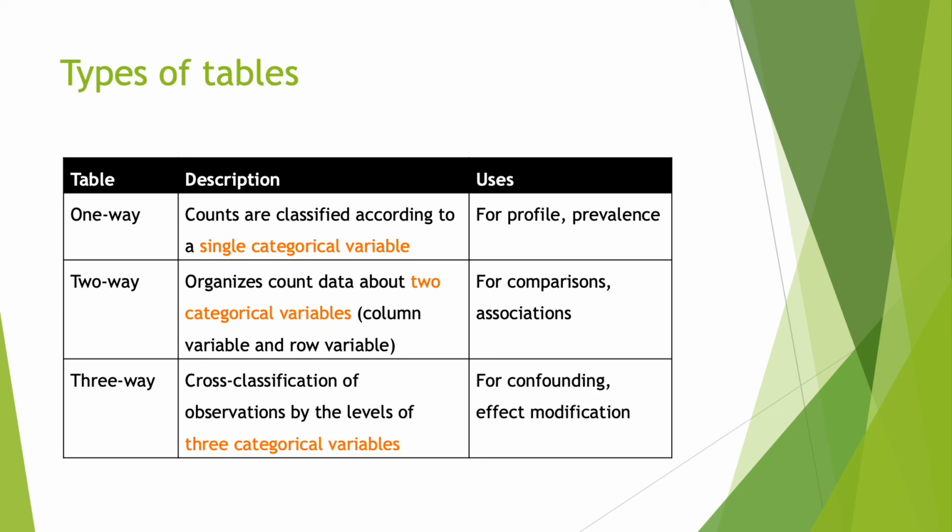Lastly, we have three-way tables. In these tables, there's a third variable whose categories can serve as levels or strata for the first two variables. Three-way tables are basically two-way tables that are combined according to categories of a third variable. If with two-way tables we investigate association between two variables, with three-way tables, we investigate if the third variable acts as either a confounder or an effect measure modifier to this association. Now, the next few slides will show examples of these three types of tables.